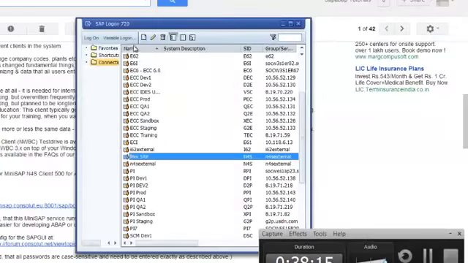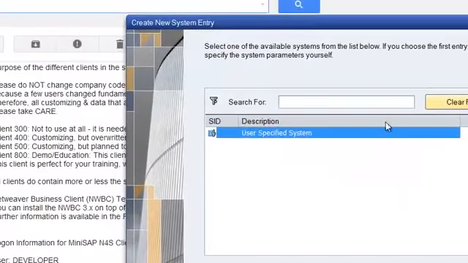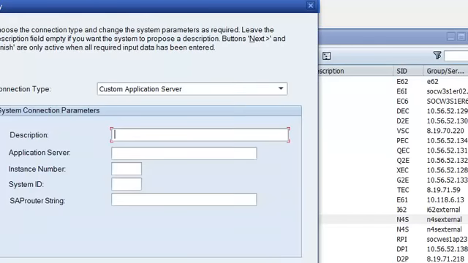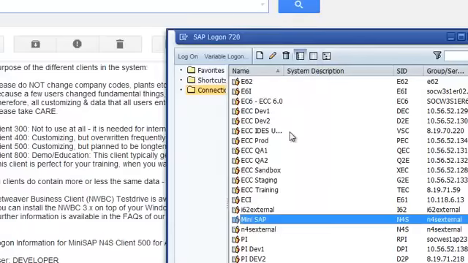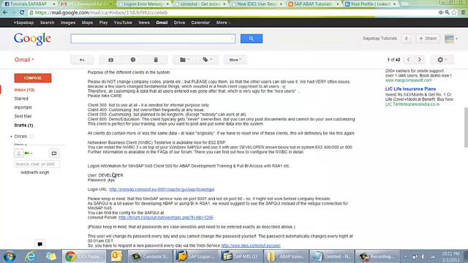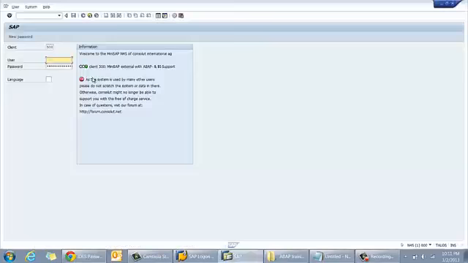To configure this, you go to create, hit on next, and then enter the details which I just told you. So again we'll go back to the details. This is what you are going to configure in your logon pad, and since I have already received my password, my user is developer, password is JKPC.